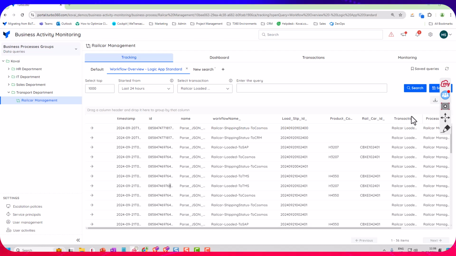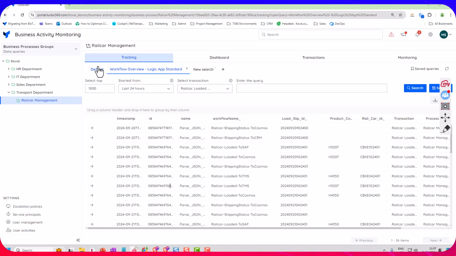So in some of my other demos, I'll be using things like Data Factory, App Insights, API Management. But in this one, we're going to look at Logic App Standard. Now, actually, in my Railcar management one, there are multiple transactions here, and one of them is from Logic App Consumption, and the others are Logic App Standard.